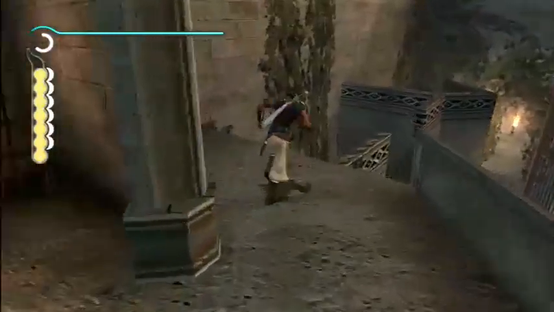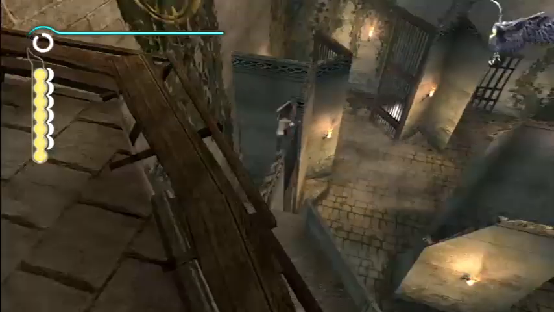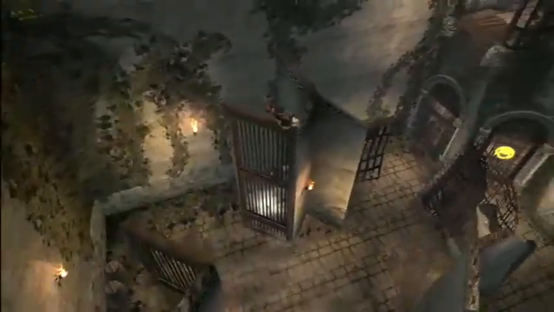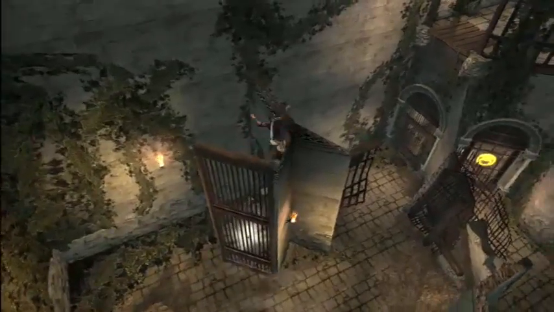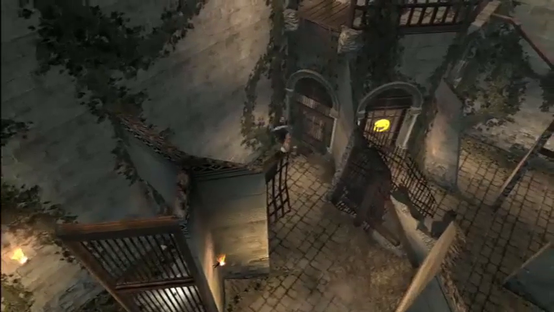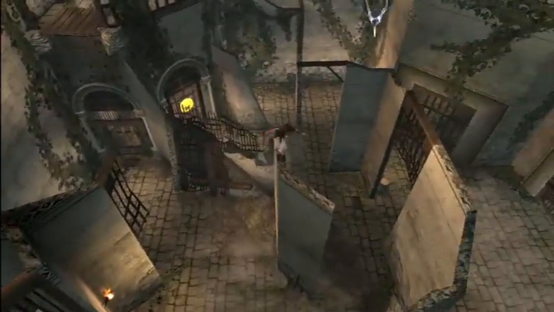This room is kind of... I don't like the design of it. It's kind of hard to navigate. You have to do a lot of dumb stuff. It's not very intuitive. And these damn vultures, too.